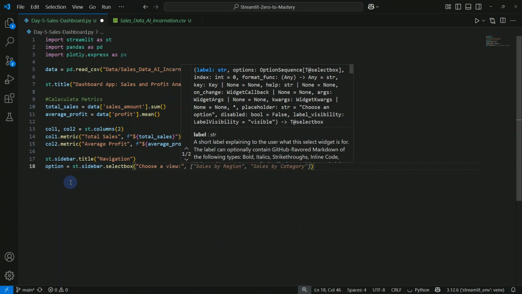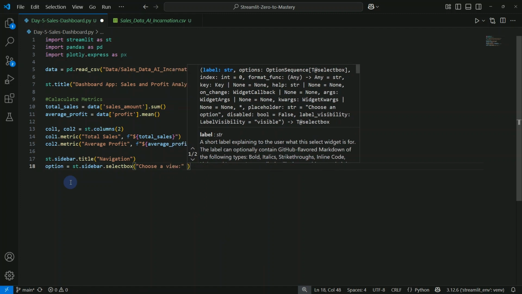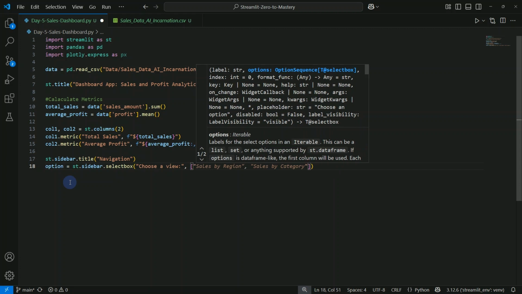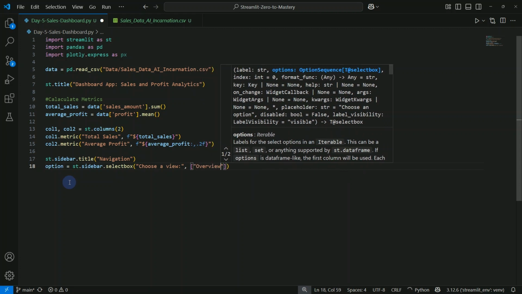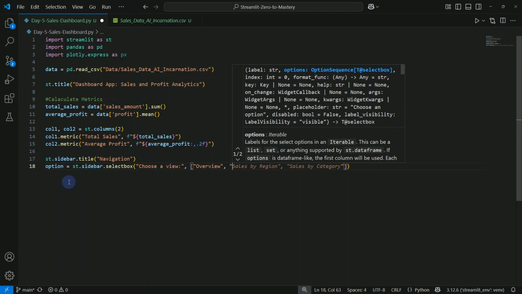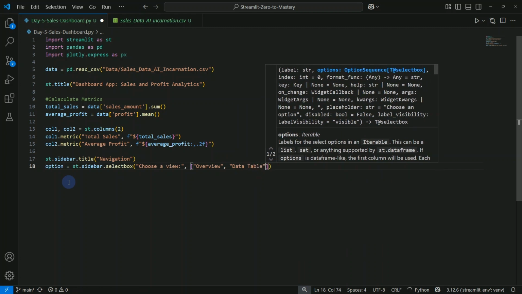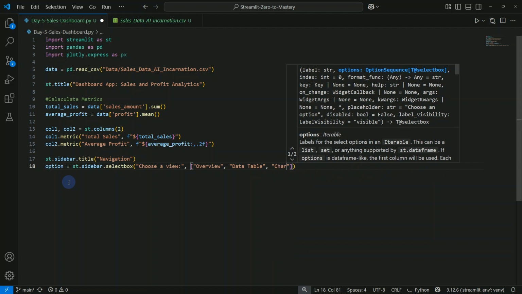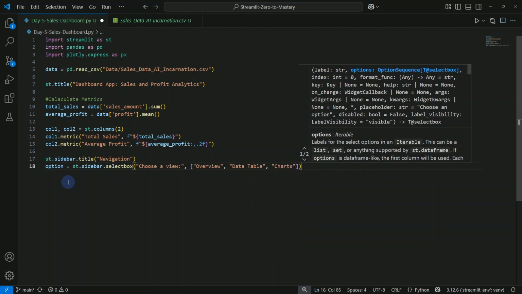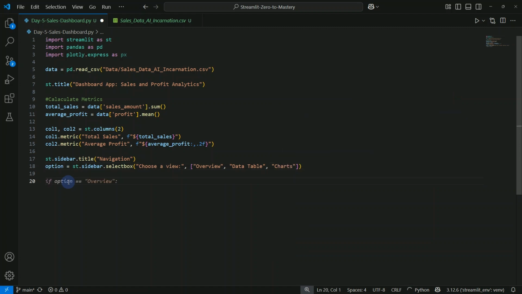We'll give a couple of views to the user, for example, the overview, the data table, and the charts layout. These are the views that we are providing to the user, and they can choose any option from these views.